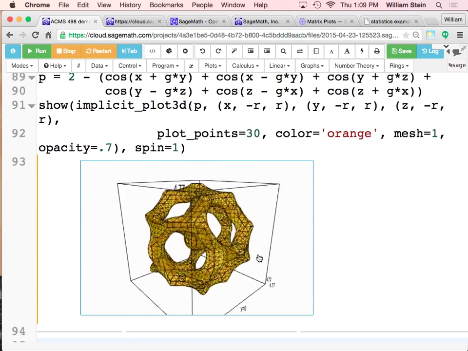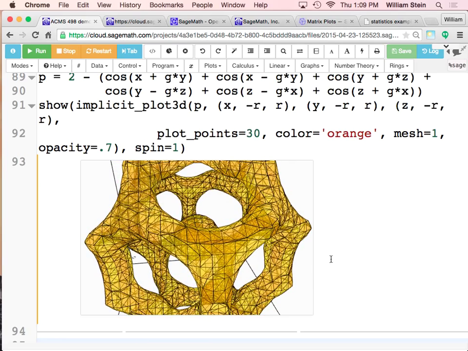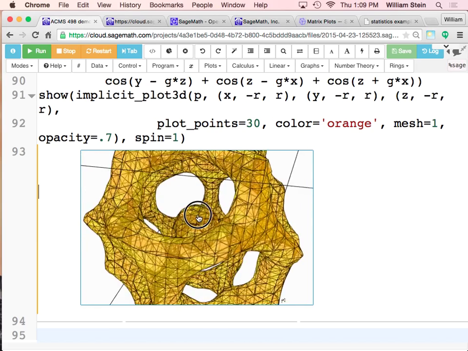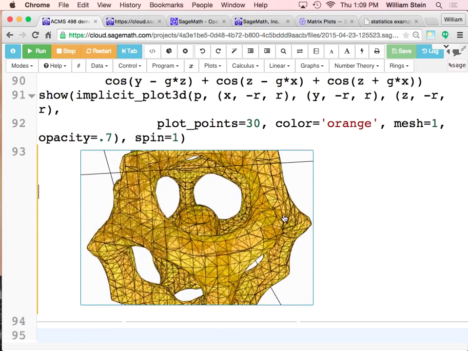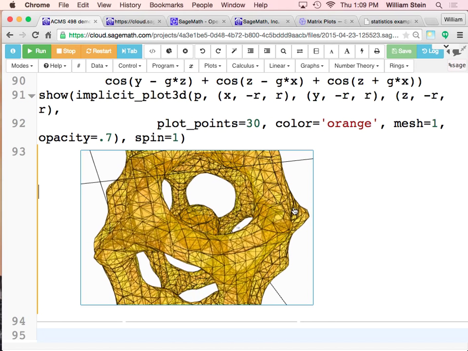So you can zoom in. Notice it has transparency. You can move it around with the mouse, etc. And it spins because I set spin equals to 1. The second I move the mouse out of the display, it turns it into an image, which makes it so that if you put 50 of these in one worksheet, it'll actually work because it's only spinning around one at once, and the other ones are static.